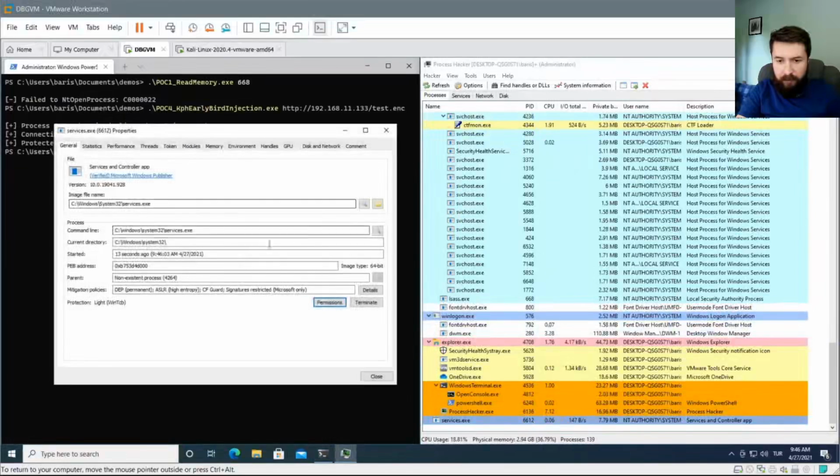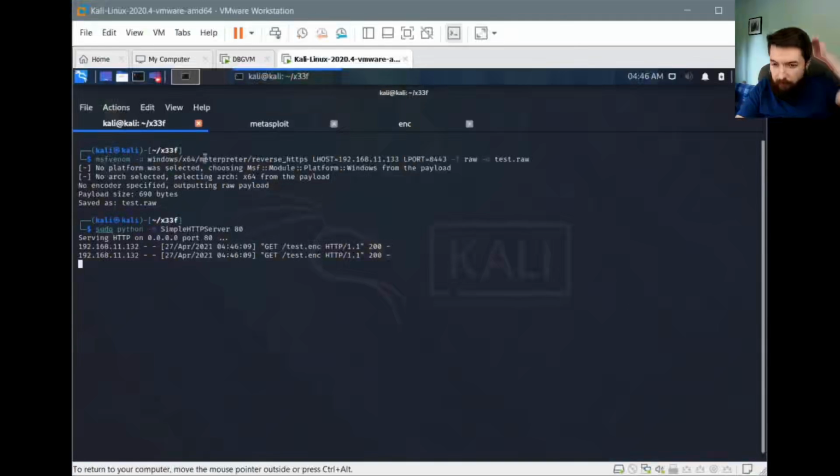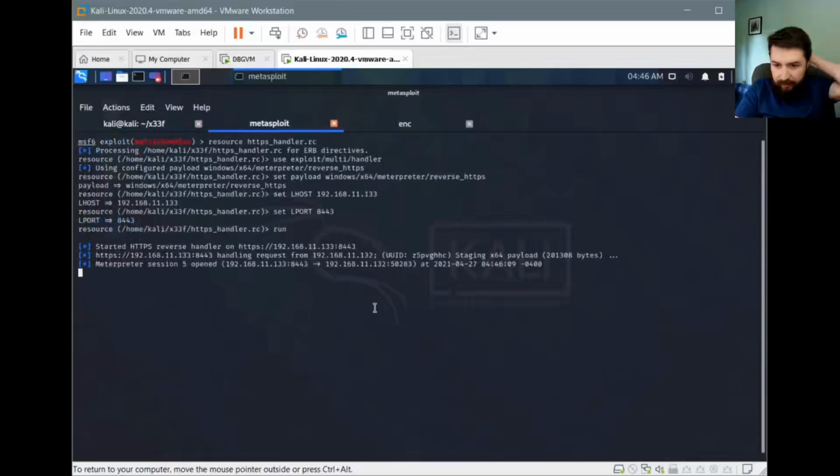We check the PPL level of it, and it is shown as the WinTCB level. Now turning back to the attacker machine, we can see a Meterpreter session is started. We can check the current user and the PID of the process.